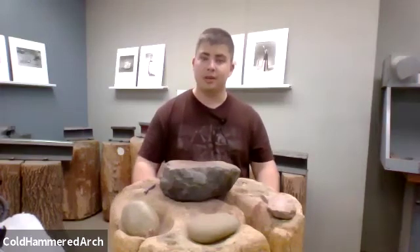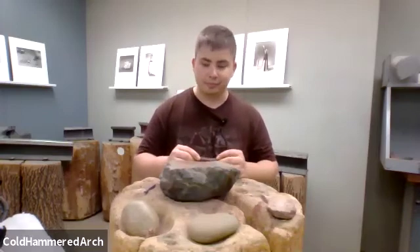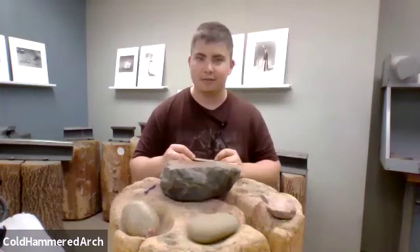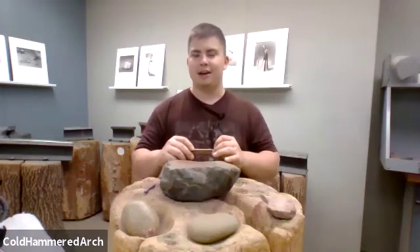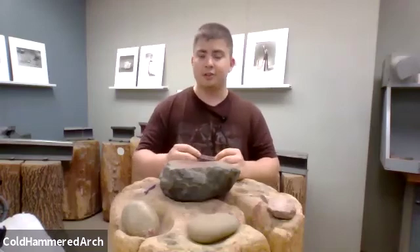The other side, of course, is cold hammering — it's kind of the default that most people go to. You're able to successfully hold and work the piece, and that's really where most of the evidence comes from. I personally do most of my work cold, partly due to my setup and partly because I believe cold hammering was likely part of the main process. That being said, more than likely it was a combination of the two — there are pros and cons to each, depending on what you're trying to do.